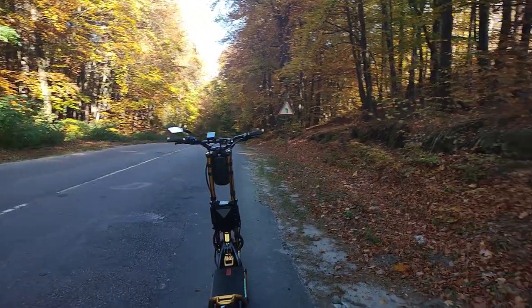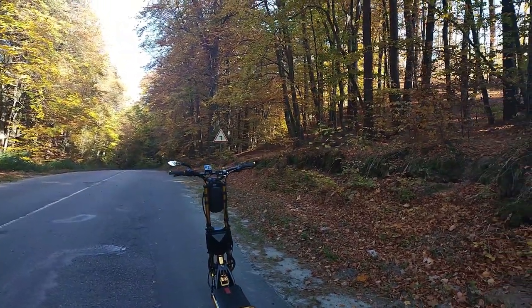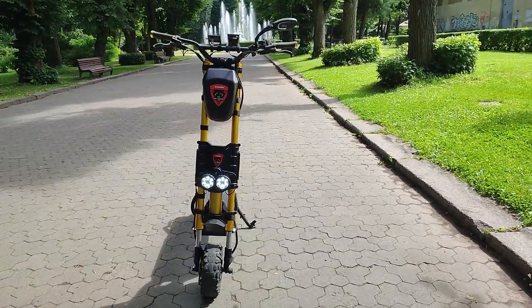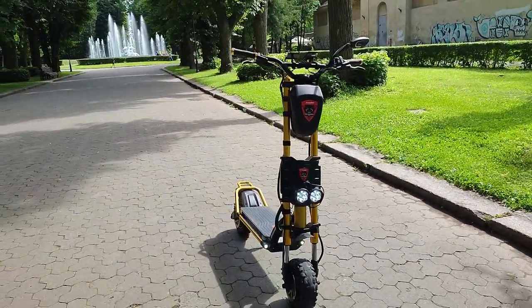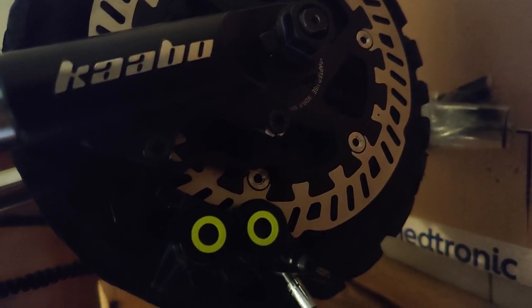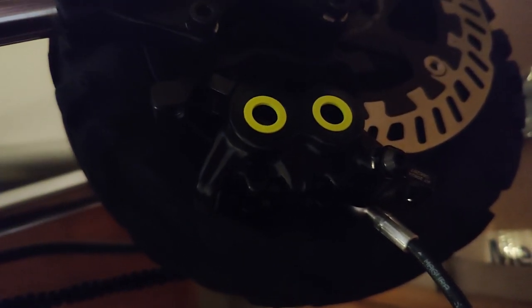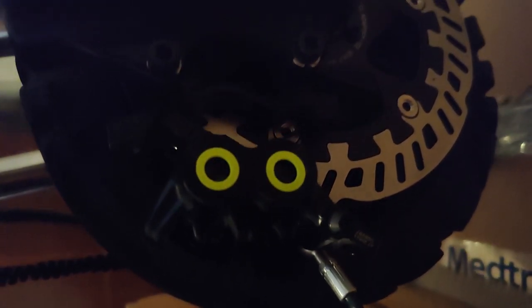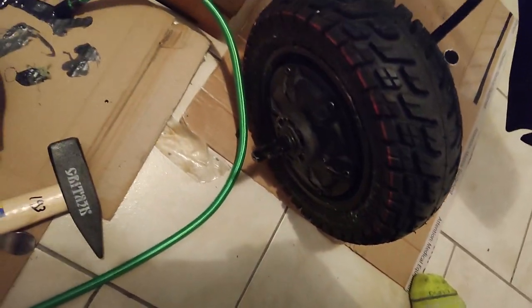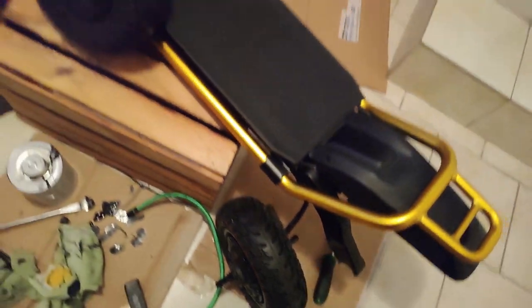So I'm going to try to do this as briefly as possible. Go through the steps of what I did, separated into two parts: the tires, which I won't spend a lot of time on, and the brakes. And then at the end, I have some riding video, some GoPro video, that I'll put on there. But for the how-to, I'll try to go through it step by step, as briefly as possible. So here we go.